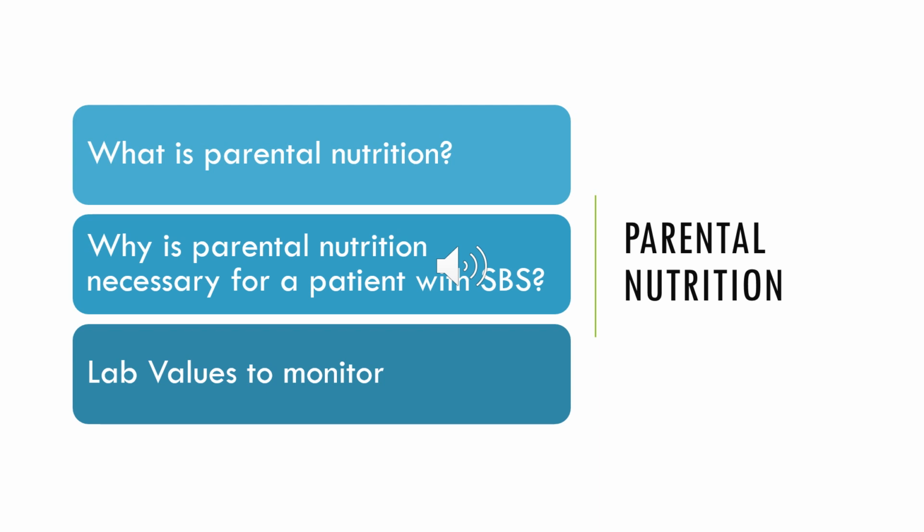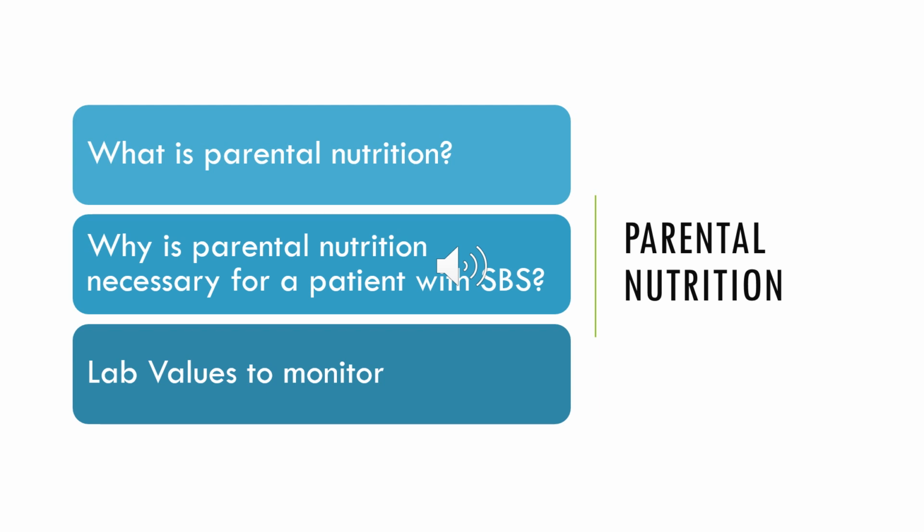What is parenteral nutrition? Total parenteral nutrition, also known as TPN, is a method of feeding that bypasses the gastrointestinal tract. TPN delivers a mixture of fluid, electrolytes, sugar, amino acids, vitamins, minerals, fats into an infant or child's central line, such as a port or a PICC. TPN is extremely caustic to smaller veins and should never be given in anything other than a central line. The goal of parenteral nutrition is to correct or prevent malnutrition.